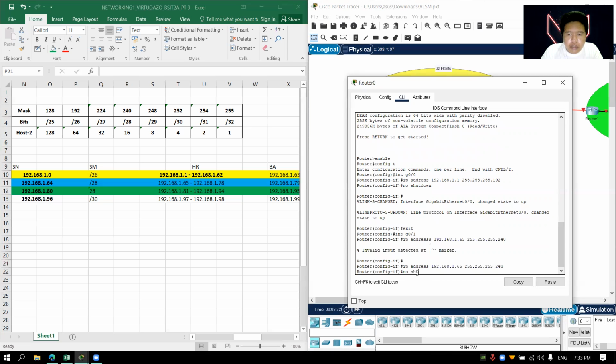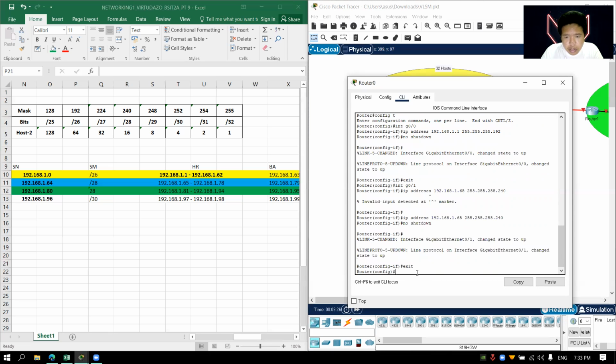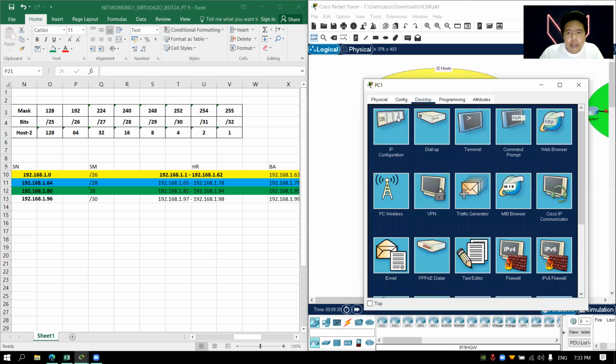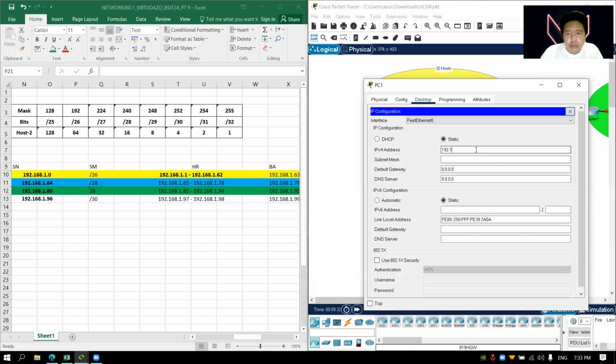Then no shutdown, exit. Then let's configure PC1: 192.168.1.78, subnet mask 255.255.255.240.